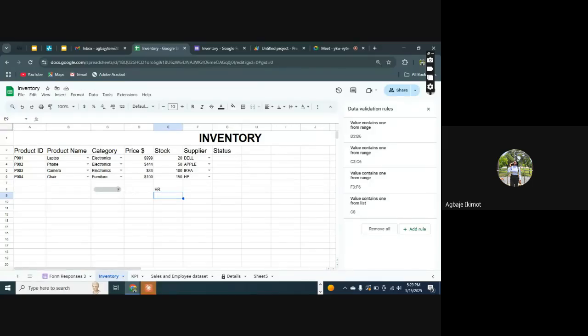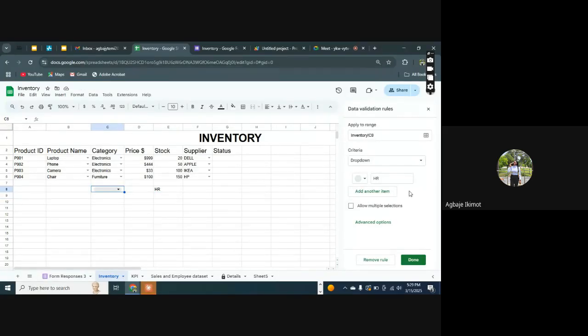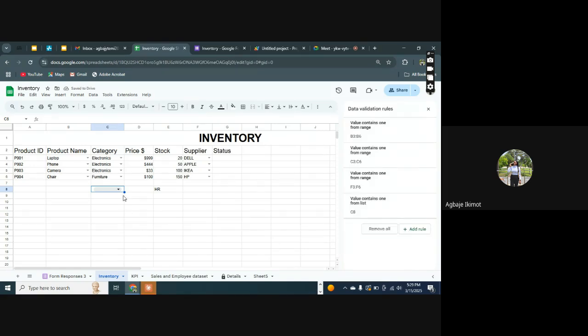Let's say you want to add more range to this. Can you see this pencil sign here, edit button? You can add another item as much as you like. What other departments can we put? I'm just saying music department. Done. So you can drag this down to contain the whole column, or we can also, where's the one?